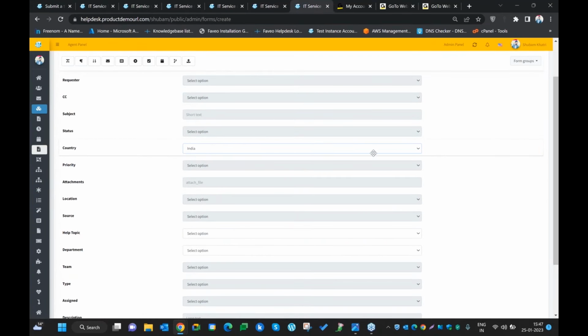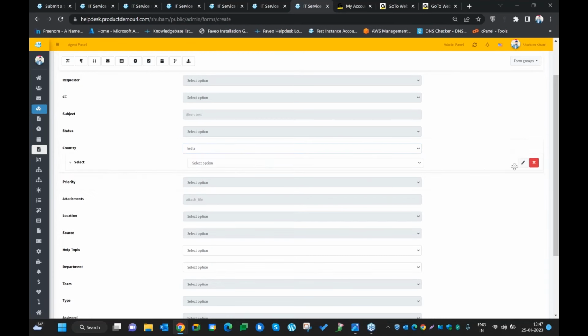If I select India, as you can see on the extreme right, we can also attach the child field. So if I click on plus and click on select option again, I will get one more subcategory.